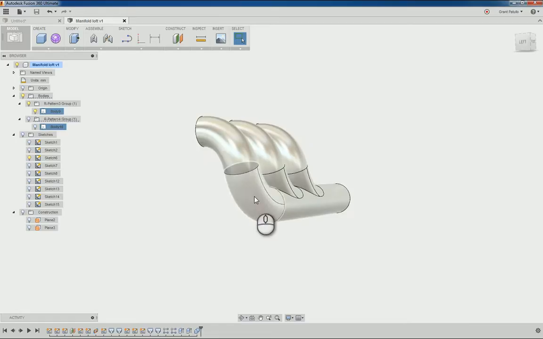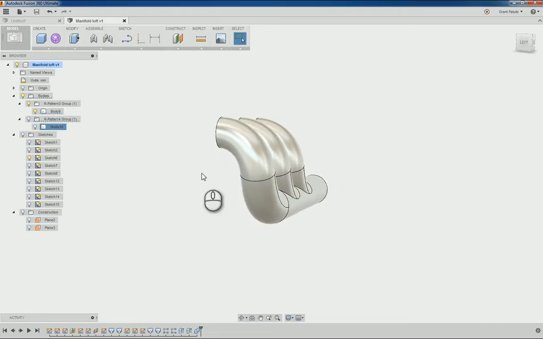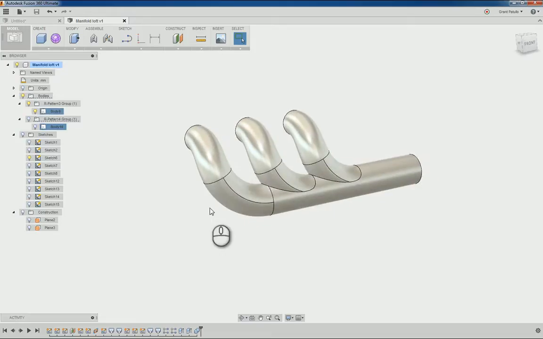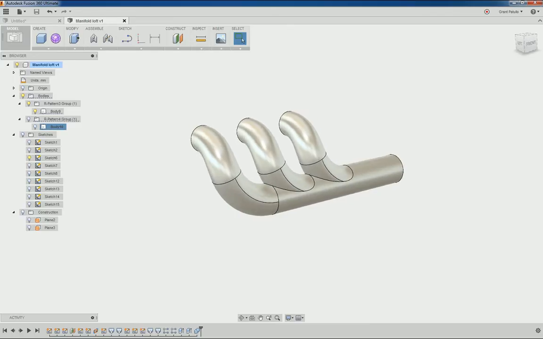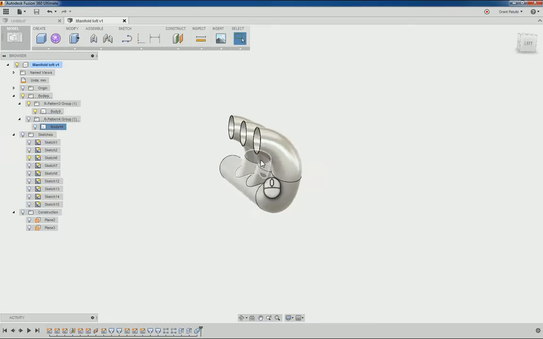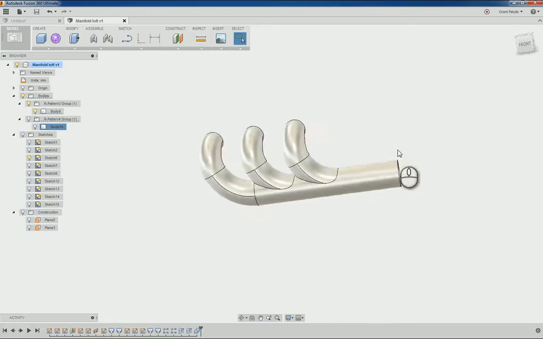sweeps or lofts. In this case, you can do it two ways. You can do it with a sweep. In Fusion you can't do a taper on a sweep, so the pipe ends up being the same size both ends, but the way Wolfgang Walden shows it is with a taper, and the only way to do a taper in Fusion is with a loft. It took me a fair bit of going to work it out, but I finally got there.